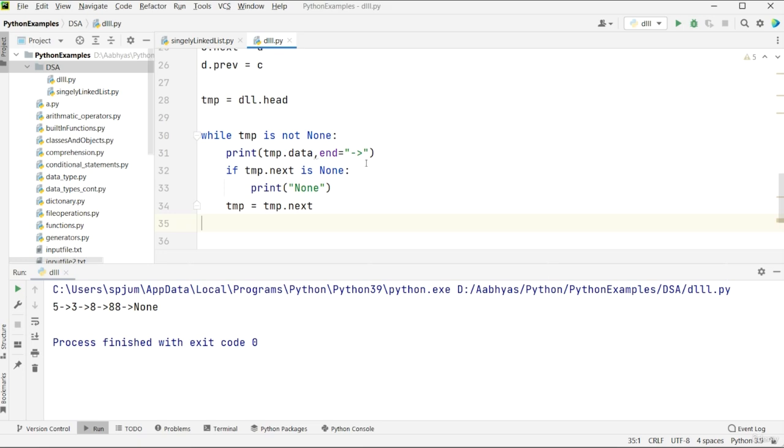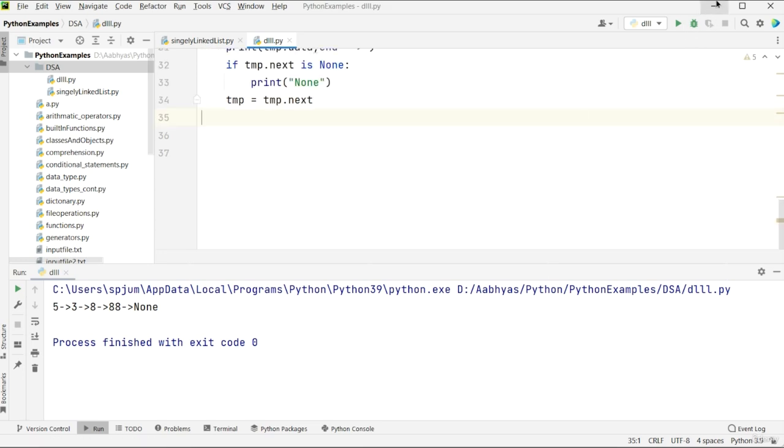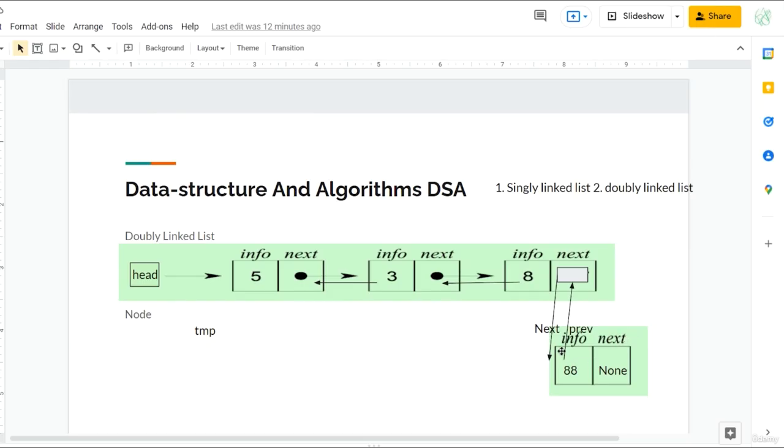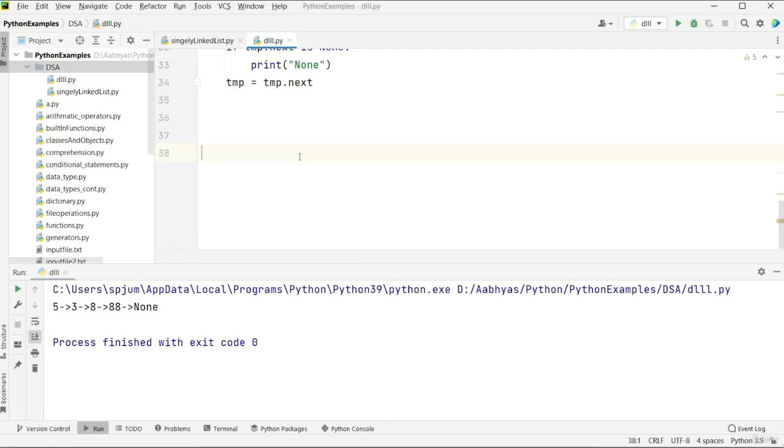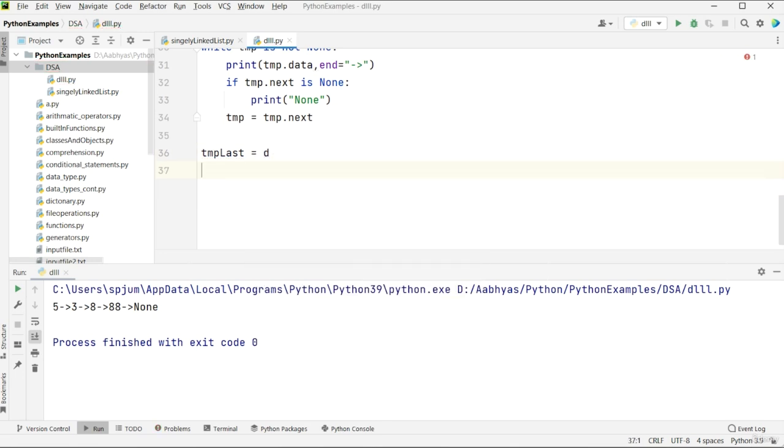As we have seen while discussing the doubly linked list, we can also traverse in a reverse manner. We know that our last element is D. So I will initialize another temporary pointer, which will be temp last, and I will point this to our D. So we have the last element.